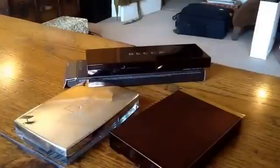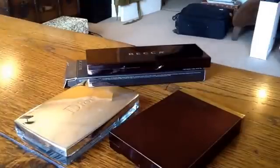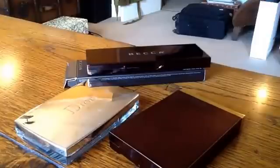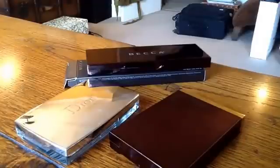So those are my thoughts on the Becca palette there. I'd be interested to hear if anyone else has got it and what they think about it. It's not a bad palette at all. It's nice. And it's not going to put me off Becca products, which, as I say, I rate very highly. But this particular one, it's not a miss, but it's not a real hit for me. It's definitely going to the back of the drawer or to someone else.